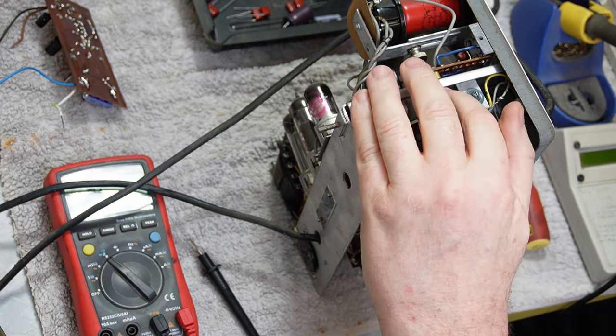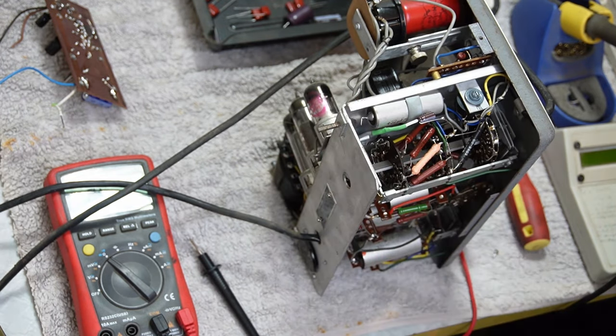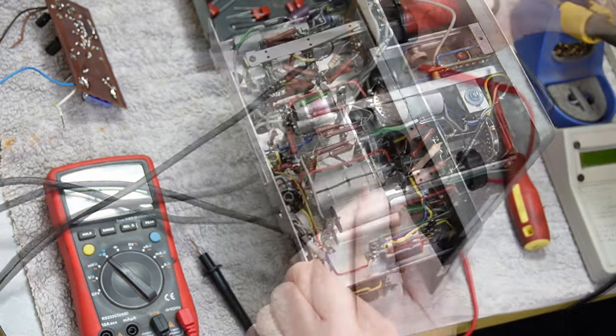It's pretty rigid, so I'm not going to get a zip tie under there. You know what? I'm going to leave it. I promise to come and check it one day and see how it is. One day. Someday, not today. All right, first capacitor changed.